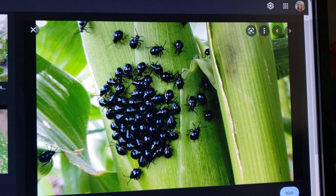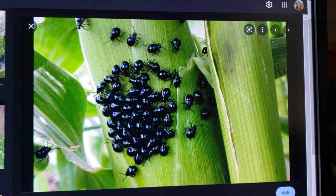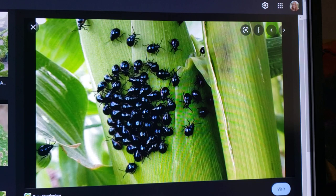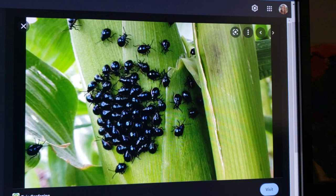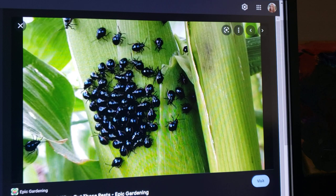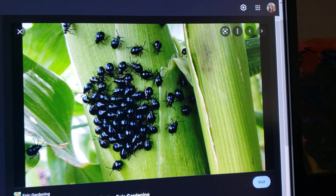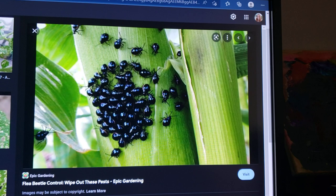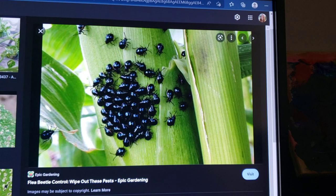This little guy is called a tomato flea beetle, sometimes called a mustard flea beetle or potato flea beetle. Later in the season you'll get a reprieve from them, but once you get an infestation, they actually lay their eggs in the soil so they're very hard to get rid of. I've found that powdering the leaves — even cornstarch works — will kill them, because they're quite prevalent in the south. They will decimate a crop and go after not only your tomatoes but also mustard, lettuce, cabbages, and beans.